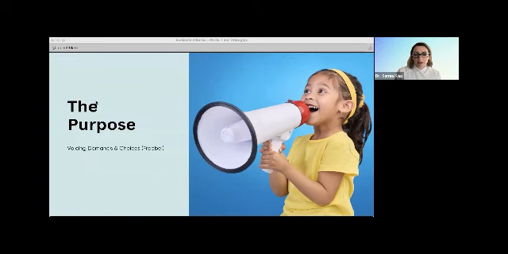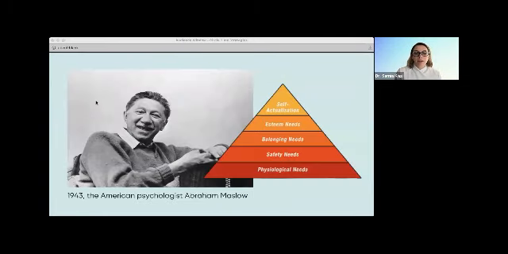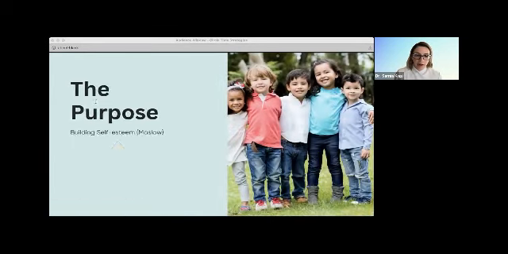Let's look at another famous specialist or psychologist in child development. You've also probably heard about Abraham Maslow, and you're probably familiar with Maslow's hierarchy of needs in children's development. So you know that it starts with the physiological needs at the bottom, and then as children have those, they move towards achieving the top part of the hierarchy.